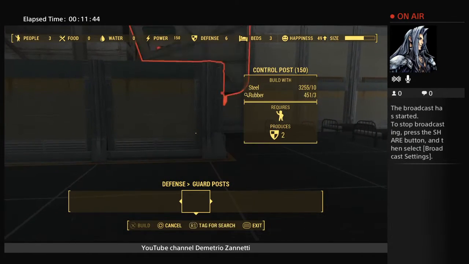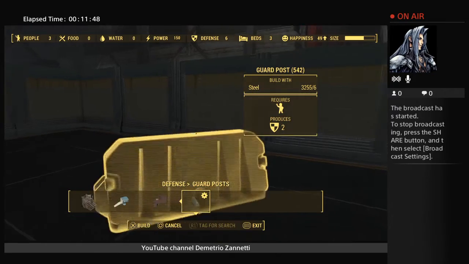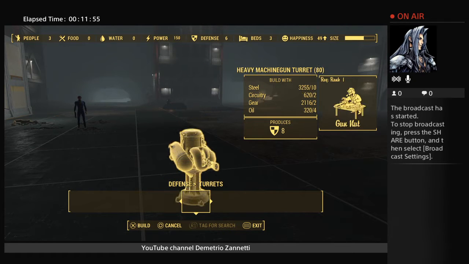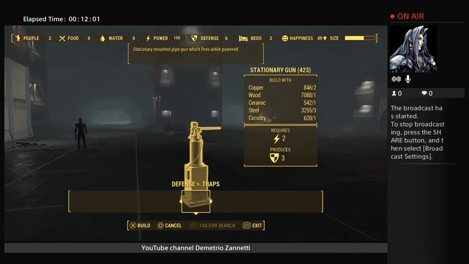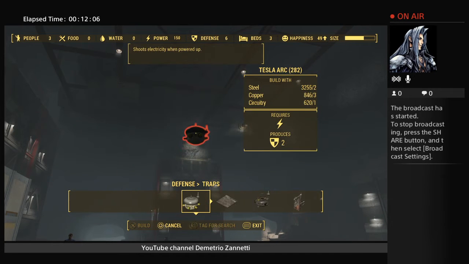You know, like for example, now if you have guard towers, you don't have to have these messy ones. You can just have these solid ones. So it can kind of give you a vault or even a gunner feel, which is good. It's great. There's no new turrets and no new traps.